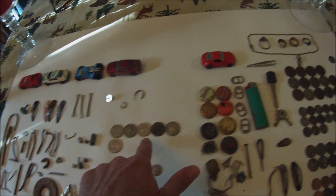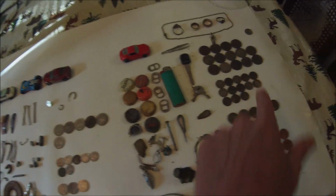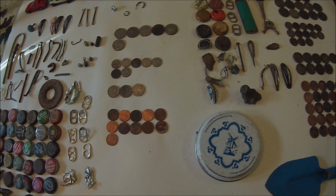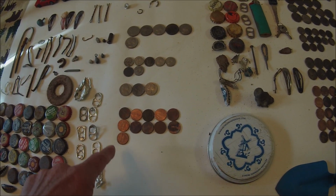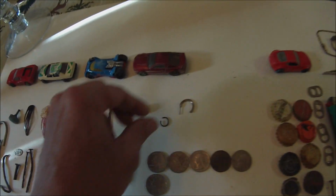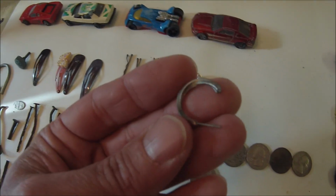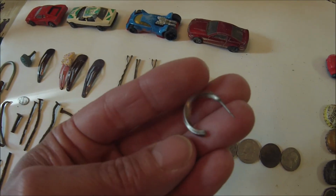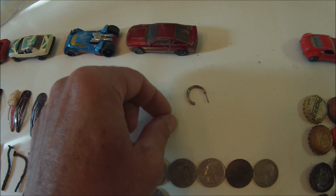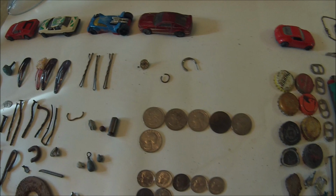So grand total, believe this, it's 20 quarters, 20 dimes, 12 nickels, and 34 pennies. 4 rings. I found this earring on the beach. Still need to look at it and see if it has any marks on it, but I don't think it does. And just a couple other little odds and ends.